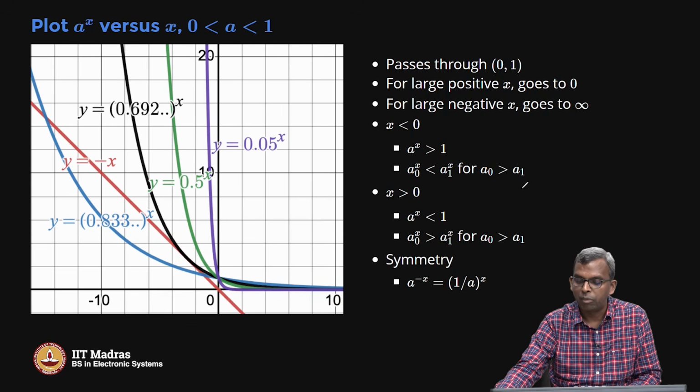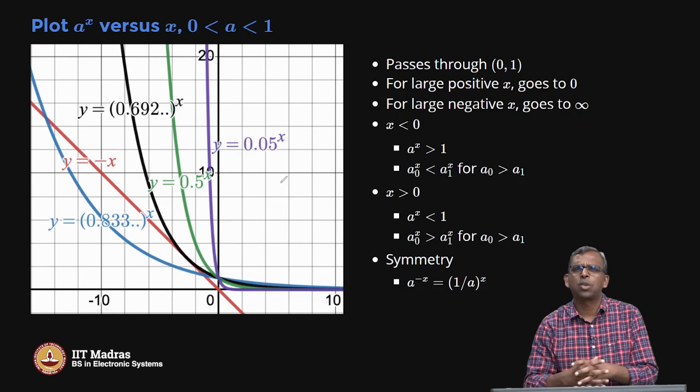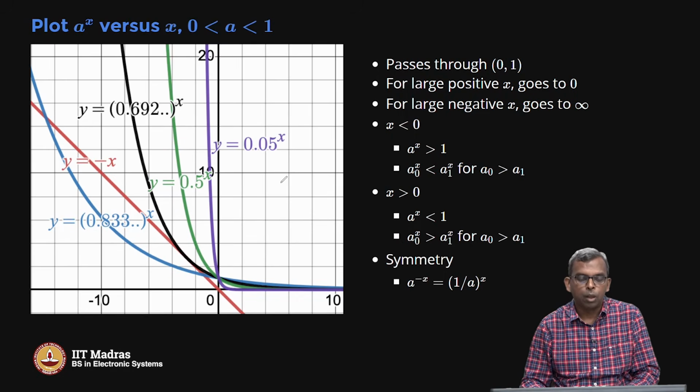And then the same way the base and the comparison. If the base is higher, the value will be lower for negative x, and the value will be higher for positive x. So that's how this behavior works. These things I'm just showing you, but you have to really play with Desmos to understand how these plots look and convince yourself that you've understood.